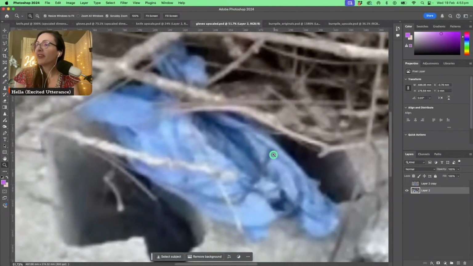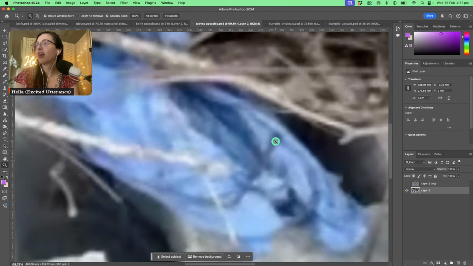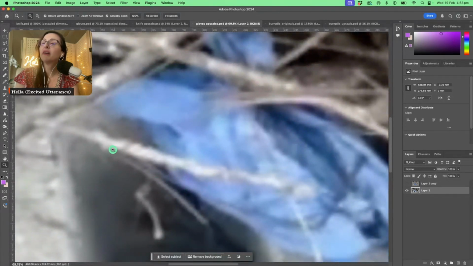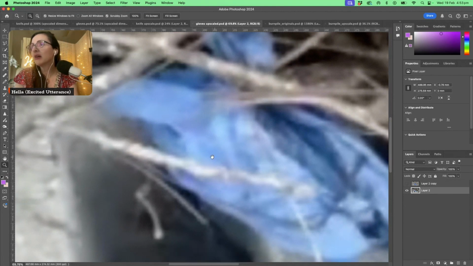You can't really mistake this shape, this line, and then this curve, and then this line, and then it kind of goes out into nowhere. You can't really see where it goes, but it's got to go somewhere.